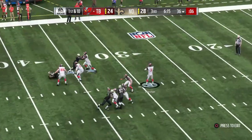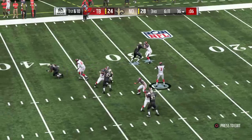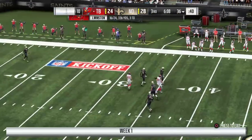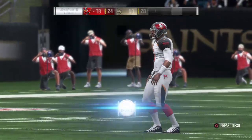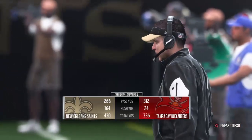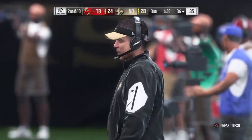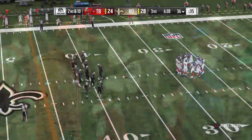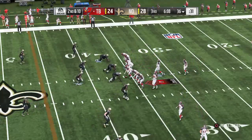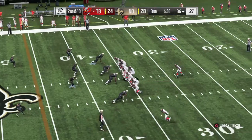Now a play fake here on first down. He sets to fire deep and nearly picked off there, and it would have been a great time for their first pick. Instead, it's second down. Tremendous coverage there. Just did not catch the football and complete the interception. But what do they say all the time? If he had really good hands, he'd be playing offense. So now 2nd and 10 after the incompletion on first down.